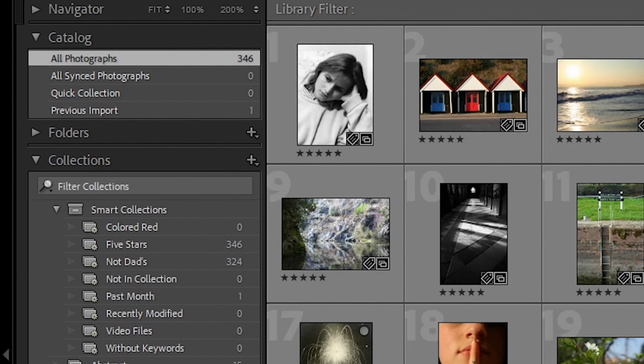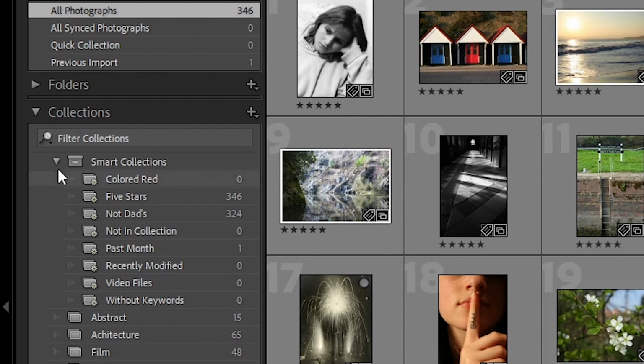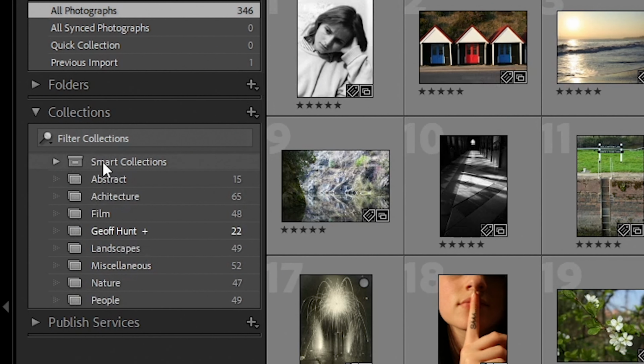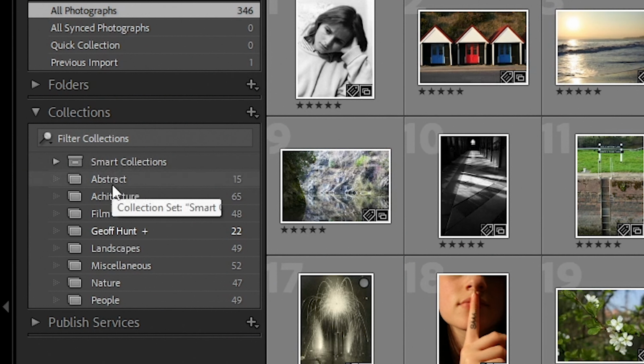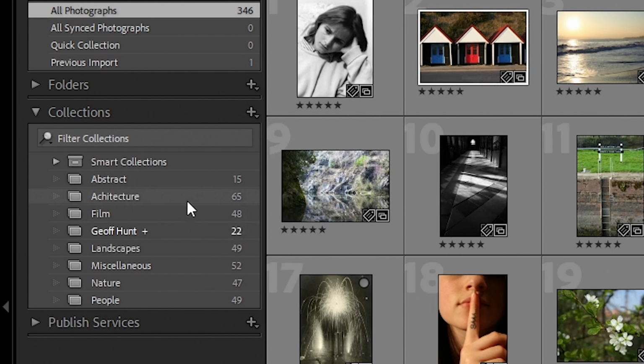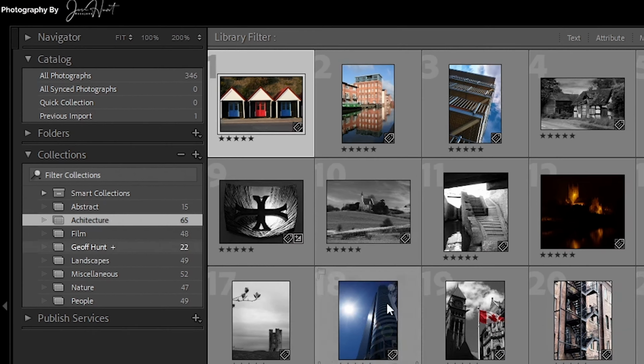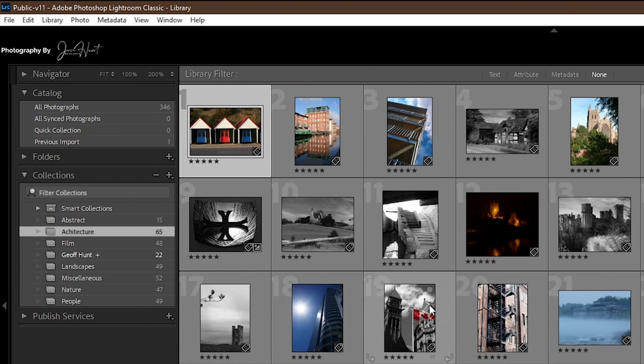So we've got our catalogue of images. Then within catalogues, we're able to have collections, and these are listed down here. I've got some basic ones. If I just close up smart collections for a minute, I'll need to talk about those later. But I've got some categories of images here that I call collections. So I've named them, for instance, architecture. If I click on that, the library window here then just shows me the images that I've put into that collection. And I'll show you how to make collections and how to arrange your photographs into those in a moment.